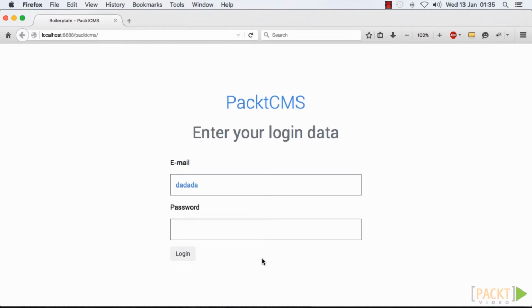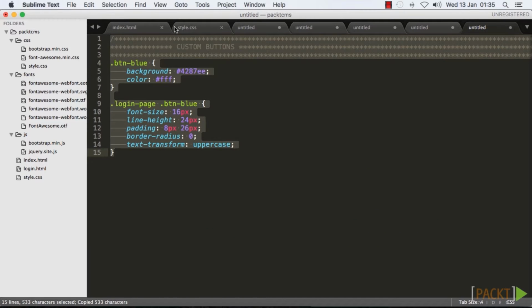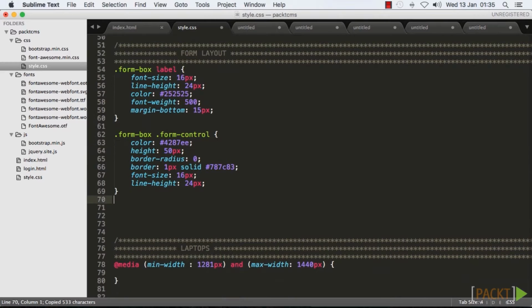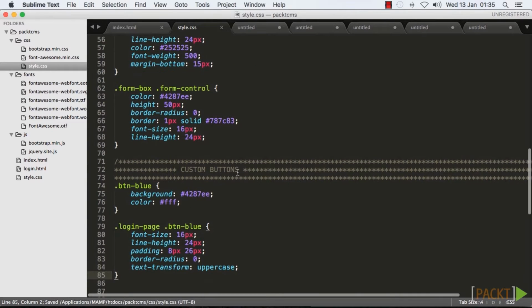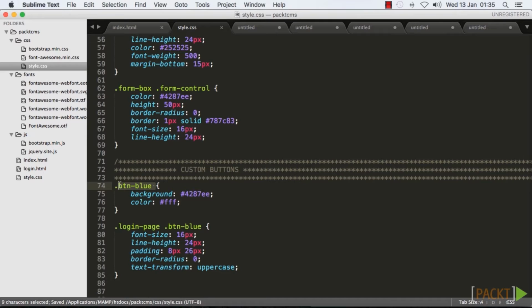So what we are actually going to do is create another commented CSS block called custom buttons. And inside we are going to have button blue, which is going to have a background and a color.